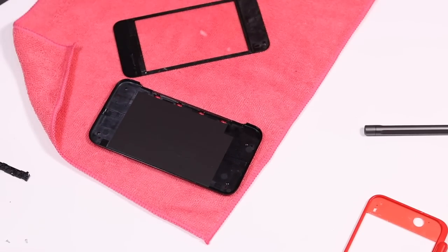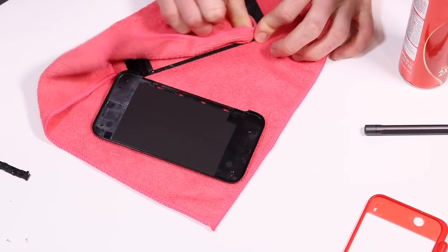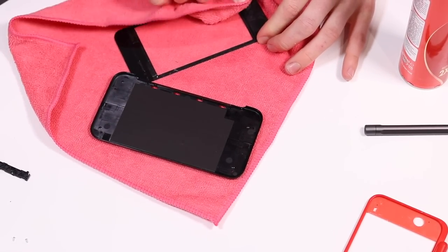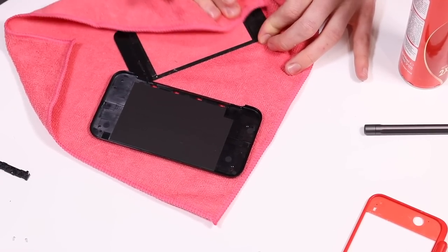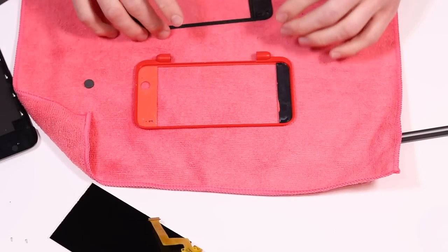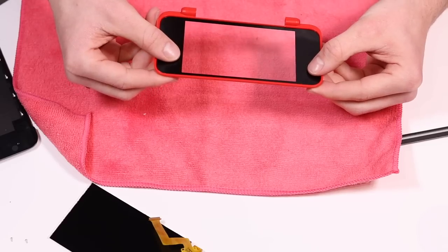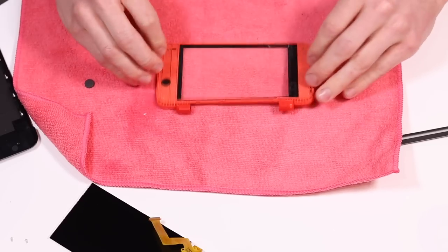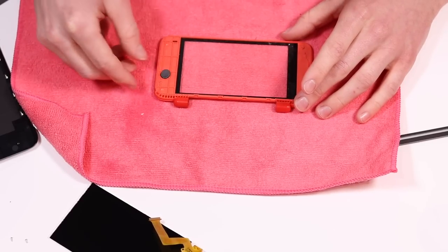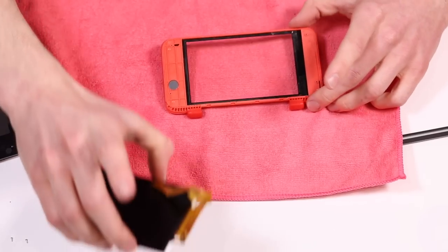So now we have the task of putting everything back together, which I'm quite nervous about. I'm going to give this lens a quick clean. I did find out that Zed Labs actually do a replacement of these for £7, so if you wanted to you could just get a replacement. I'm going to reassemble this front part, and that just involves sticking that down on here. There's a magnet which goes in here and I'm not sure which way this came out, so potentially my sleep function might not work because of that magnet not being in the right orientation. But I just want to get this thing back together again.